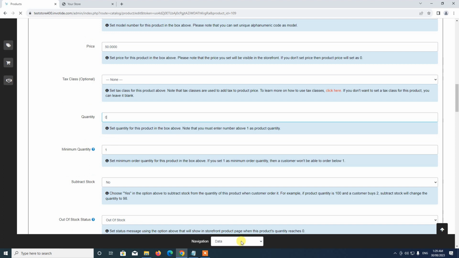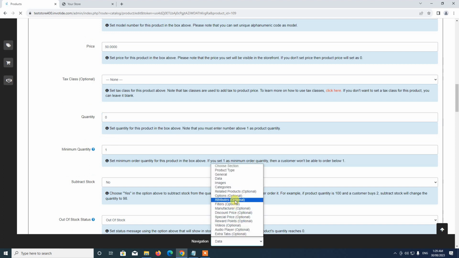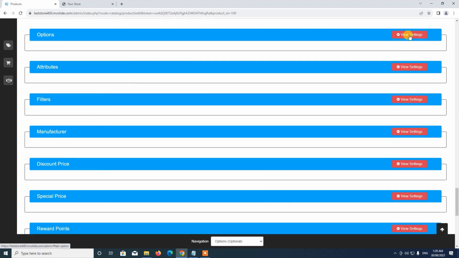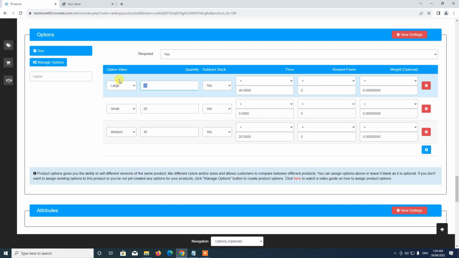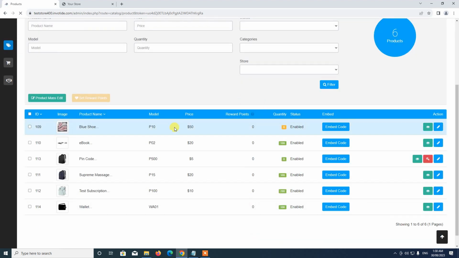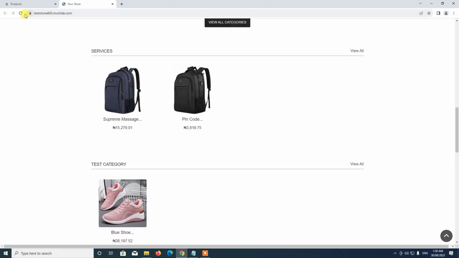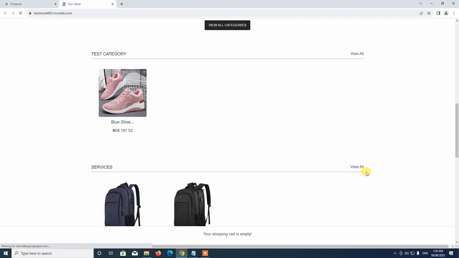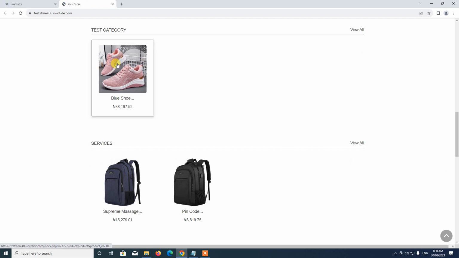And then since the product has options, we navigate to the options section as well. Click on the view settings button. So here we also adjust the quantity to 0. So once we do this, we scroll up and save. All right, so now this product is out of stock. So for us to simulate a product stock alert request, we go back to the storefront page, we refresh the home page, and then we go ahead and select the product here.